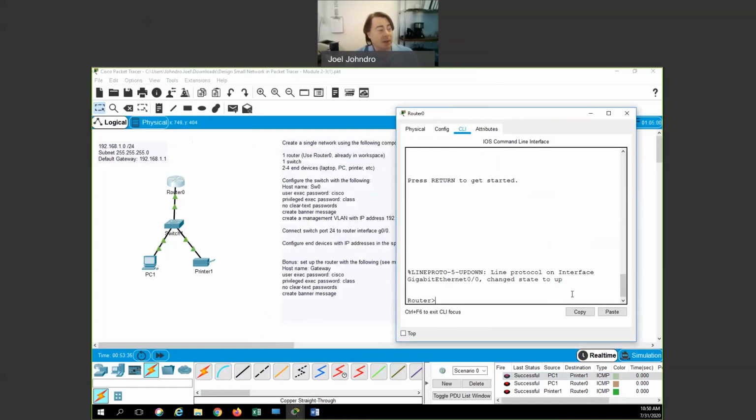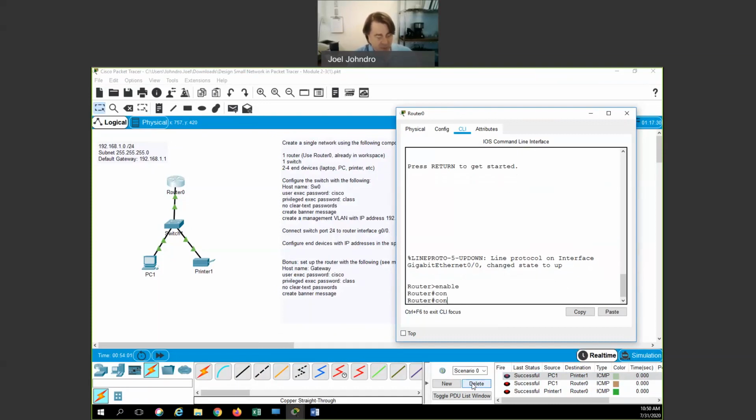Like in a switch, you do not need to set an IP address to the switch ports, but in a router, you do need to assign an IP address to each interface. So that's one thing. But as far as setting up a host name and all that, really that's the same commands. So we'll go into privileged exec mode, global configuration mode.